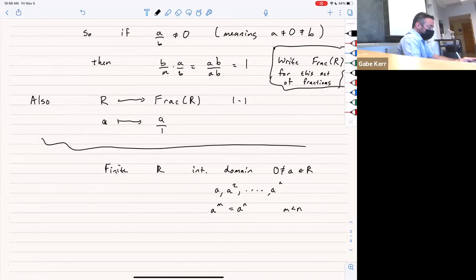And then you can subtract to do the same trick, or you can cancel. Let's do cancellations in integral domains. So I can say 1 is equal to A to the N minus M, equals A times something, A to the N minus M minus 1. So there's an inverse. Your finite integral domain is a field.